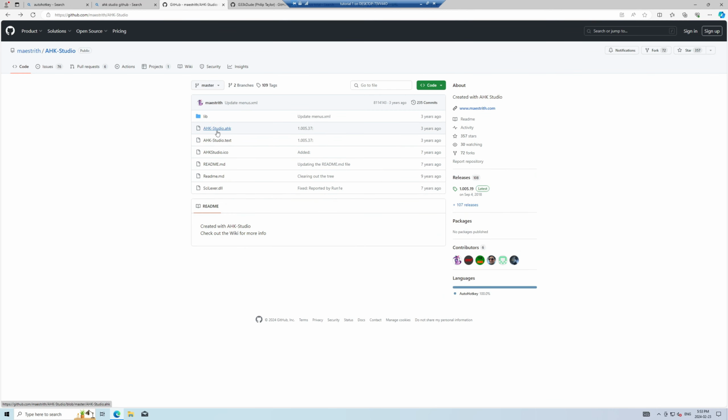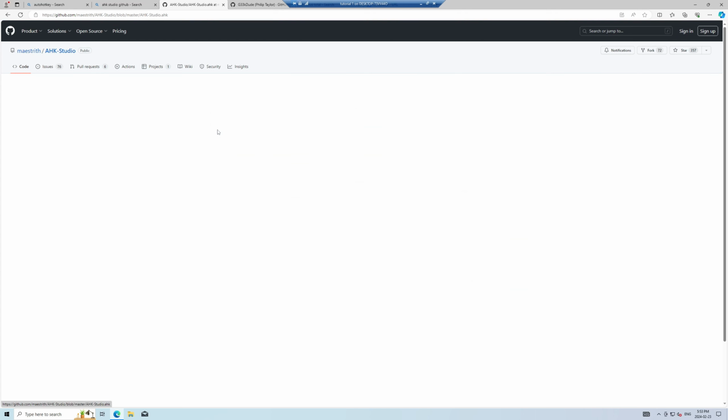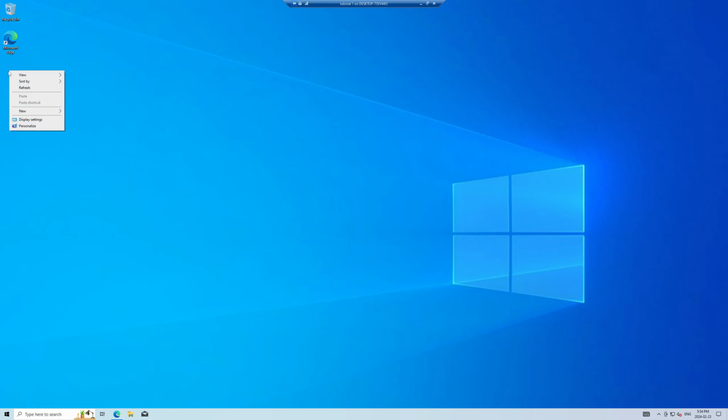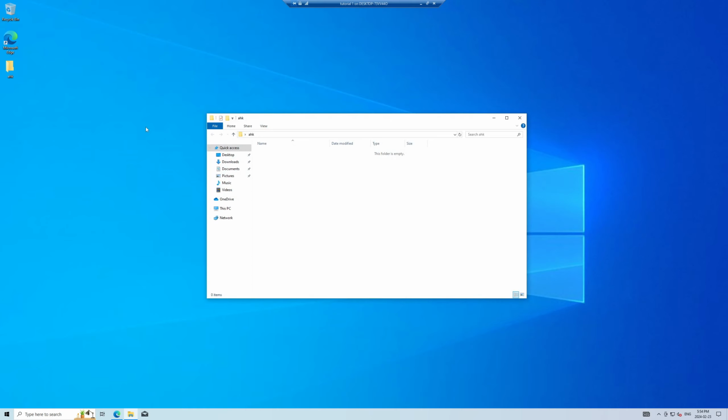So first thing you do is press axstudio.ac. And this is the code we're going to copy. We're going to copy it by pressing this button. We're going to minimize this. We're going to go on your desktop, make a new folder called AC. I'm going to double click that folder to go in. I'm going to right click in the blank area. I'm going to press new, AutoHotkey script. We're going to call it AC Studio.